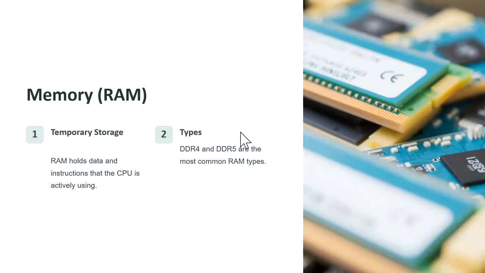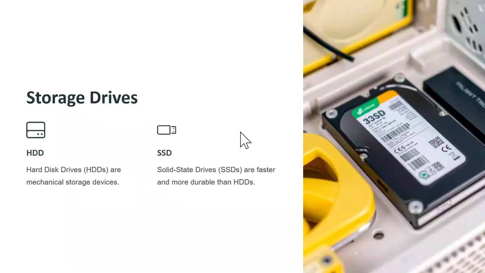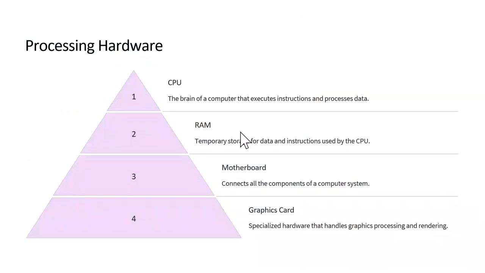The moment you shut down your computer or your mobile without saving, that will be lost. So while you are still using your device, where we keep our things is called RAM. That is the simplest definition I can give you. RAM holds instructions temporarily. Other types of storage drives are the ones we talked about: the hard disk drive and the SSD, the solid state drive.